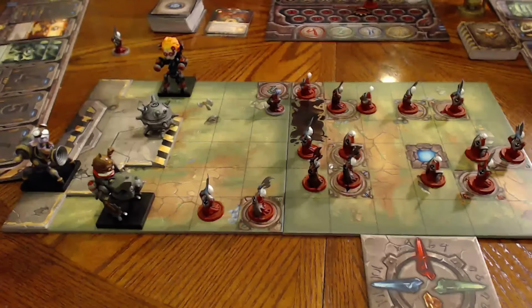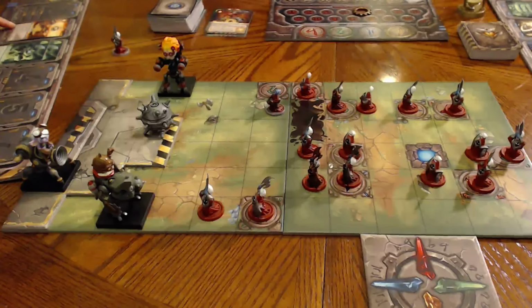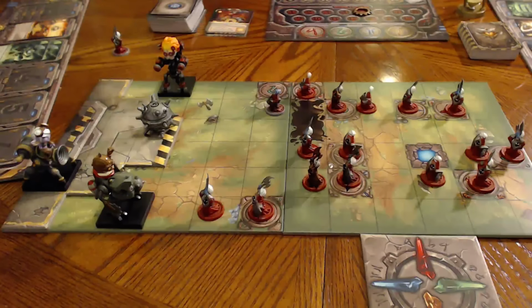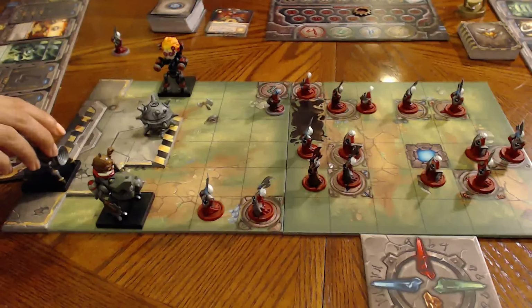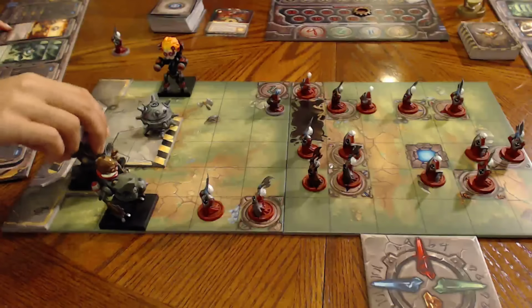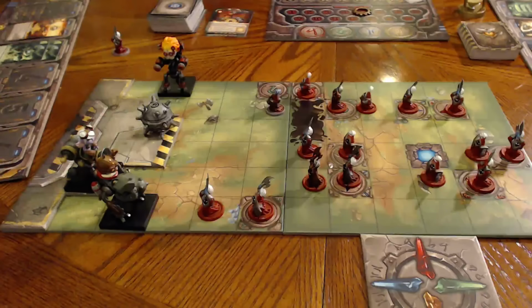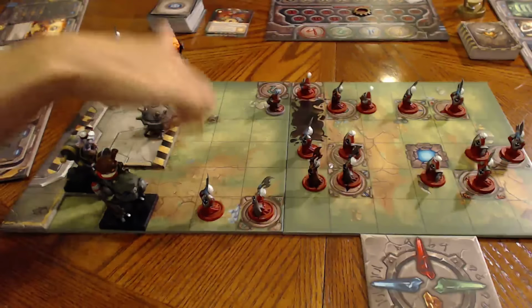Okay. Did Janice go? No. No, you went wrong again, Justin. Sorry. Okay, so just go ahead because there's no real interaction between us. Move forward 1, and then 1 target within 2 range, which is none. Okay.